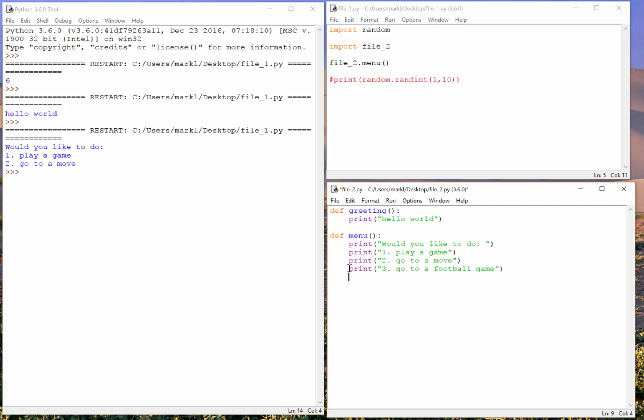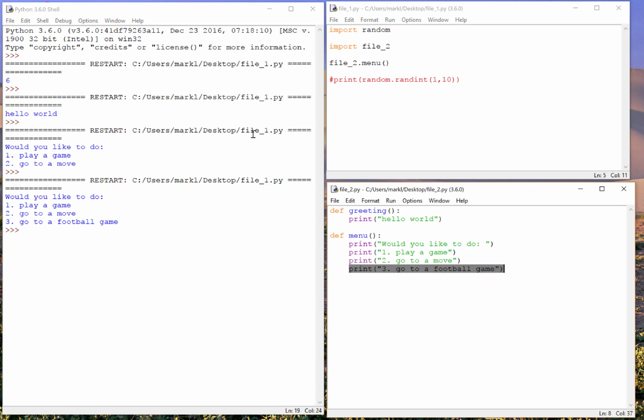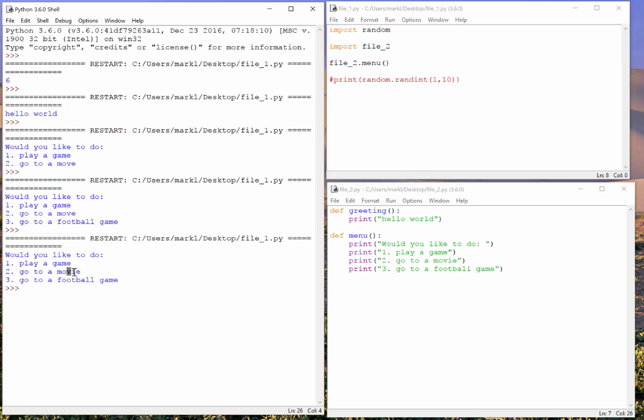So this is a good point. I didn't save this number 3 when I put it in the code. So I'm going to save it now. And now we should actually see that change take place in this code. It sure did. So you can start to see that whoever is responsible for keeping track of this menu, if they change, oh, they spelled movie wrong, not me. They spelled movie wrong. So now they correct the movie and save it. Because I'm utilizing their code, I can run it, and now my movie will be spelled correctly also. There we go.